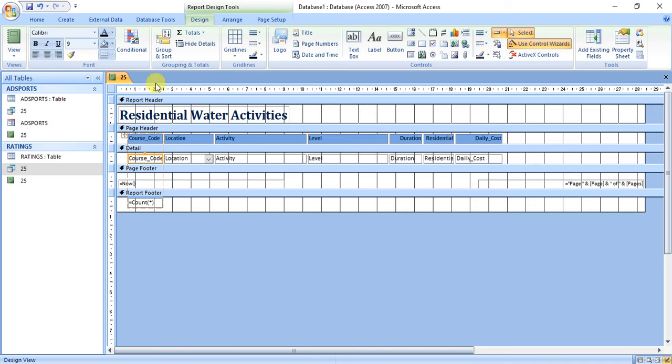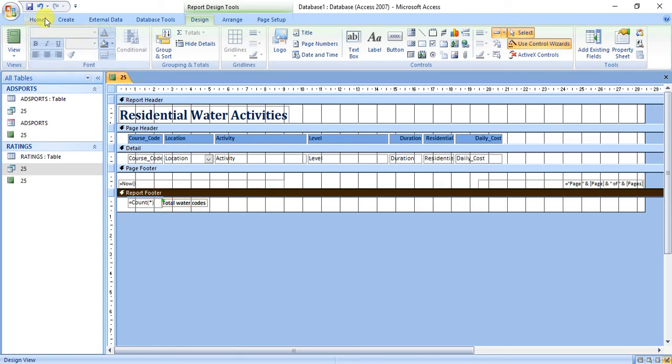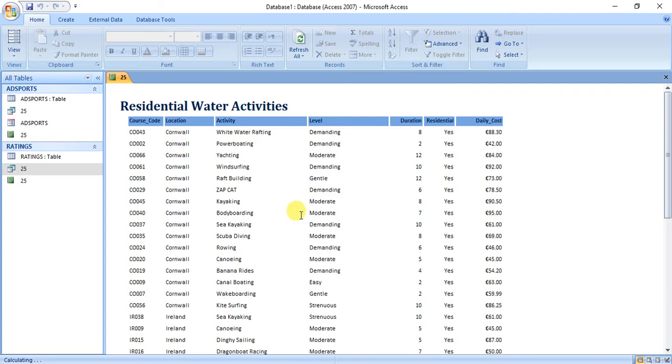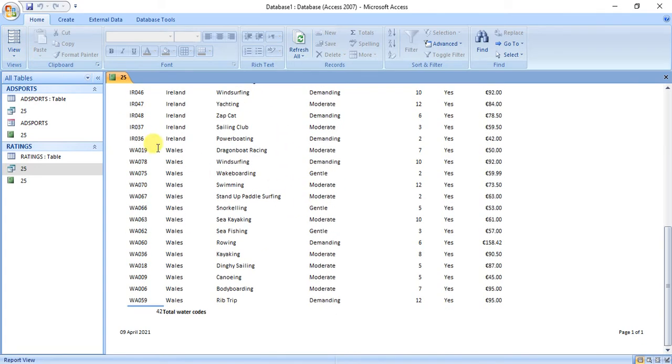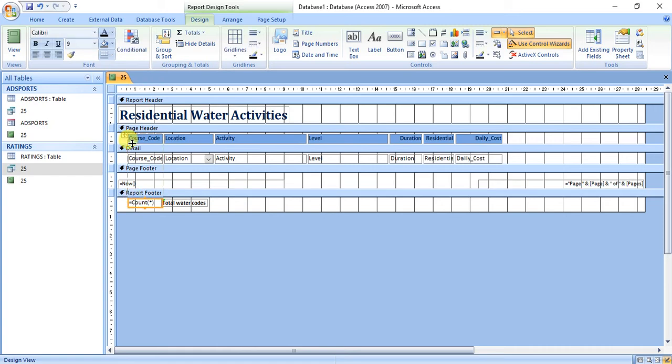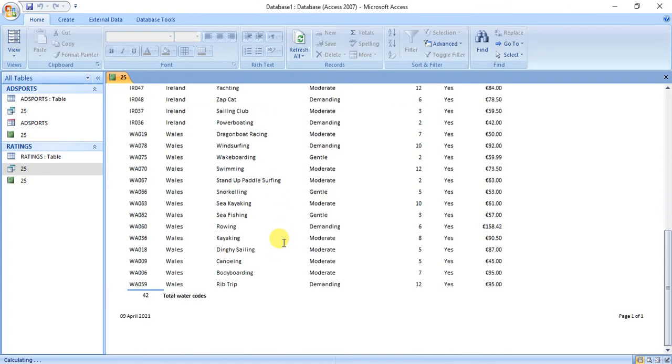So label, click here, write your title, and please make it as a well recognized label. Okay, make the 42 be in center. It will be more sensible.